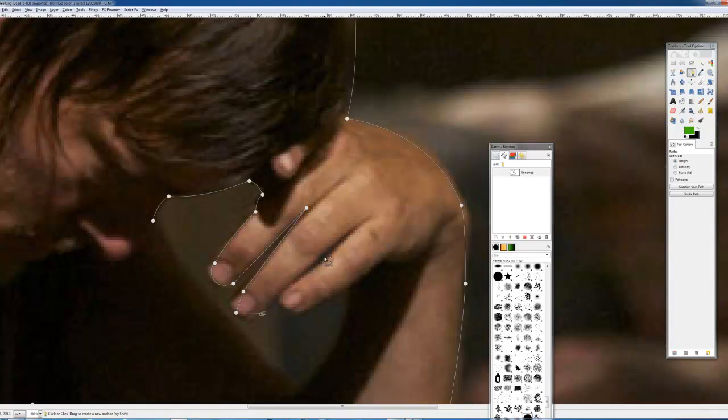So go up there. I might not need to go right in between the gaps of his fingers on this one, because when I'm finished I'm going to add a shadow anyway, so there's going to be dark bits in between his fingers anyway, but I'll just try to get it as close as I can anyway, because it always helps.